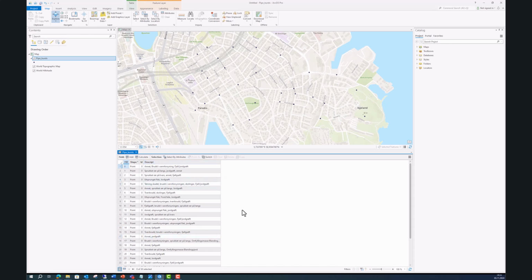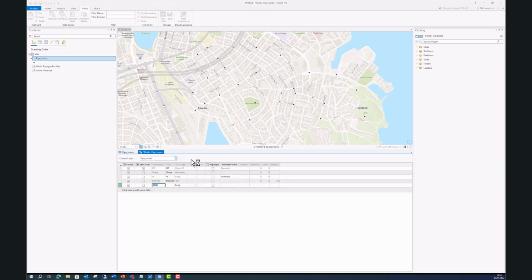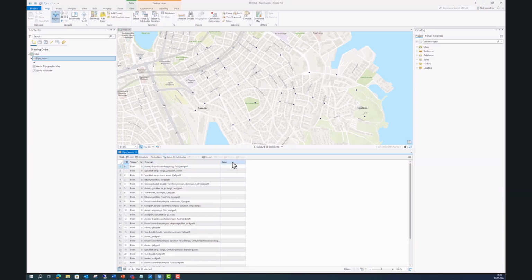I need to create a new column where I can store this information. We're going to first create our column here. I'm going to call it type and set it to text data. Now I will save this edit so that my attribute table has a new column called type. It's in this column that I want to do a calculation or some logic in order to extract only the essential information I want from my messy, inconsistent data.